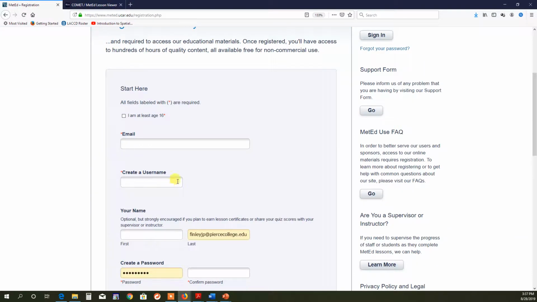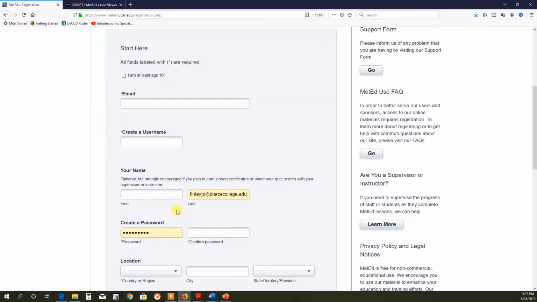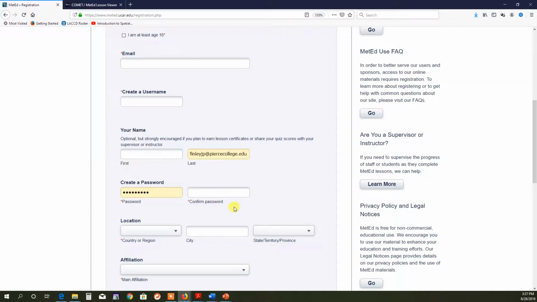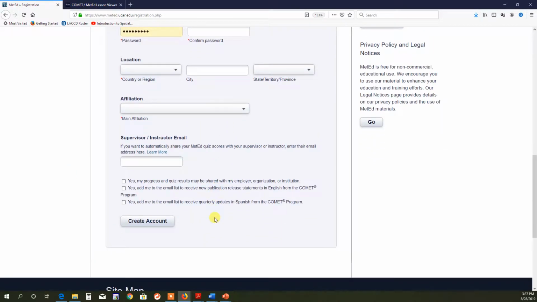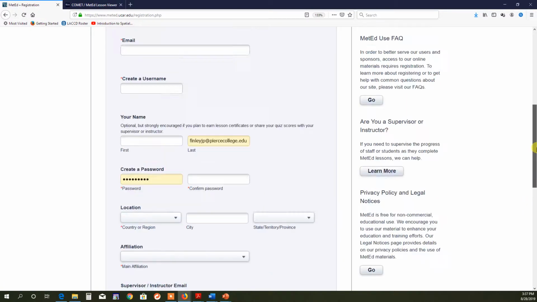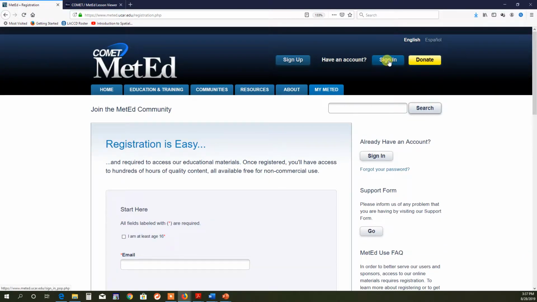Basically, you want to fill out all of these forms. Notice that I have a couple of these boxes filled out. Now, one thing I don't want you to do, please do not put my email here, okay? Because you can retake the quiz as many times as it takes to pass, and if everybody does this, I'm going to get hundreds of emails. All right. So once you have this completed, your account will be created and you'll be able to sign in.